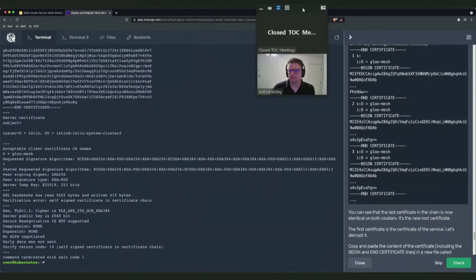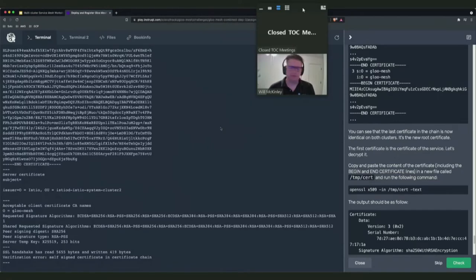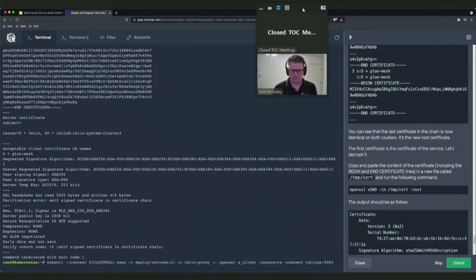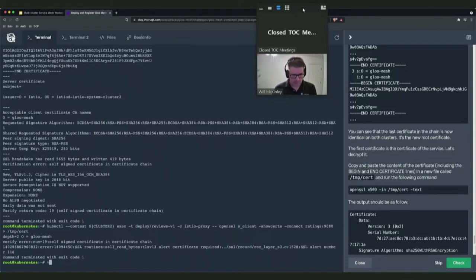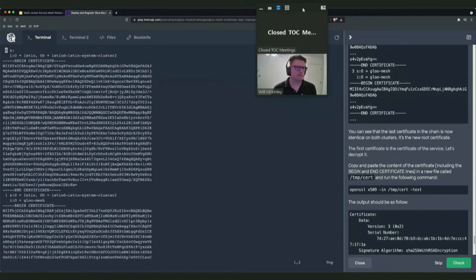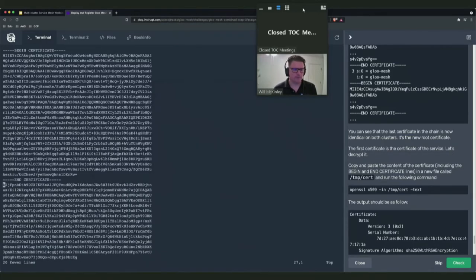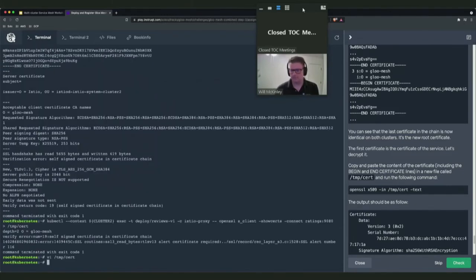Now what we'd like to do is a little validation on the root cert, right? This one's a little tricky because the copy and paste buffer is a little bit small for this one. So I think what we can do is just capture what we just got and send it into temp cert, and then we're just going to edit that. And if you don't want to do this and just want to follow along with what I'm doing, that's totally fine. You can just see for yourself what this is going to do.